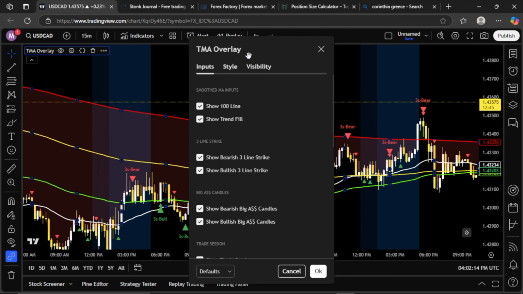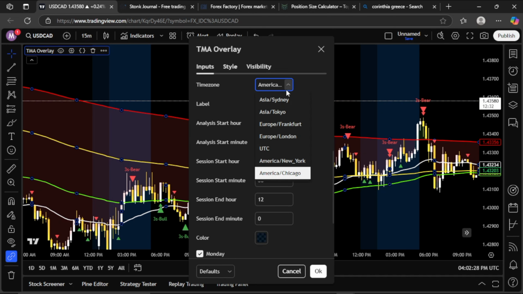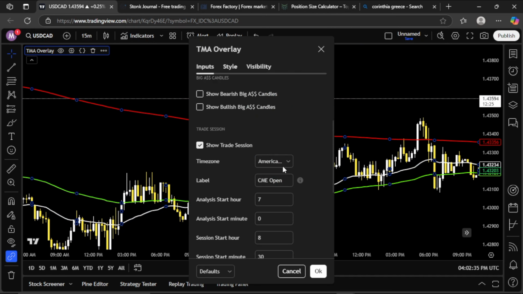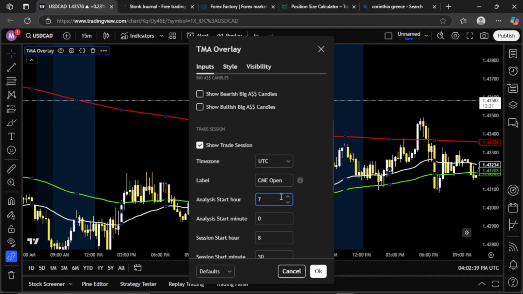Okay, yeah, so this is what we want. We have to take off everything here. Basically, tick everything off. And then here we input, show trade session first off. We input UTC, and for UTC, we start with 8 a.m., which is London Open.